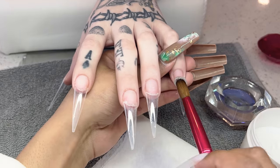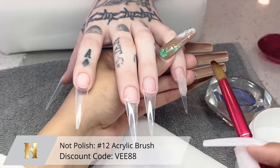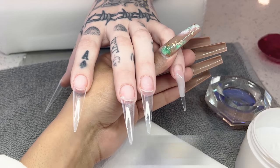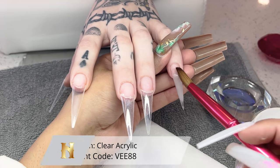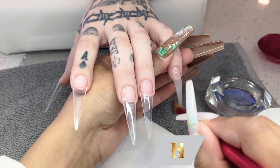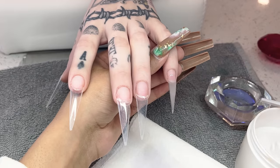Now getting right into our acrylic application. For today's video, I am using the Not Polish acrylic brush in a size 12. Along with that, I'm using their Monomer, and this clear acrylic is from Not Polish as well. So I'm starting off with a medium-sized bead of acrylic, and I am placing it right in the center where the tip meets the natural nail. And then I'm quickly working the product downwards all the way to the tip.